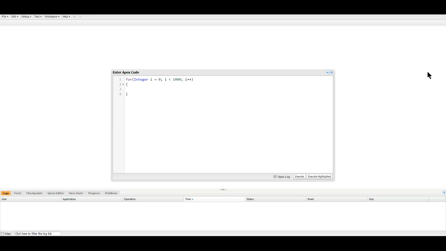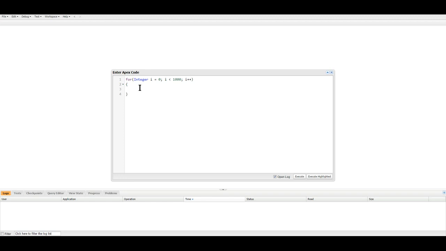So, as far as debugging goes in Apex, we've got some other videos out on our channel that talk about what debugging is in general. However, today what I want to go over is the different logging levels, and this will allow us to filter our debug logs for finer granularity should we need it.